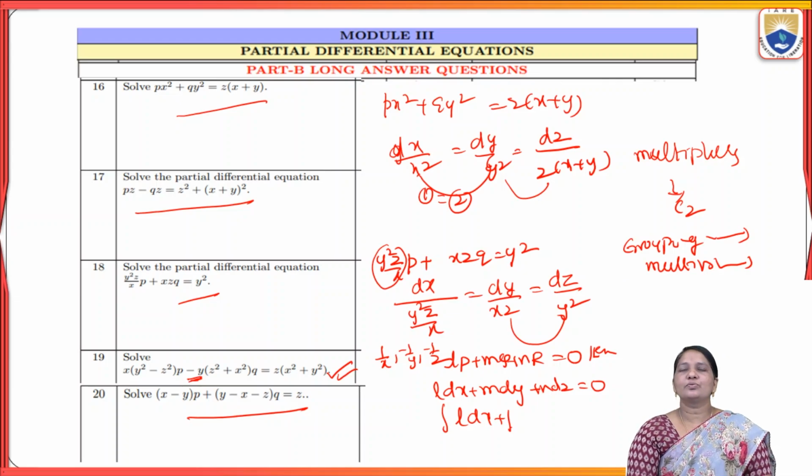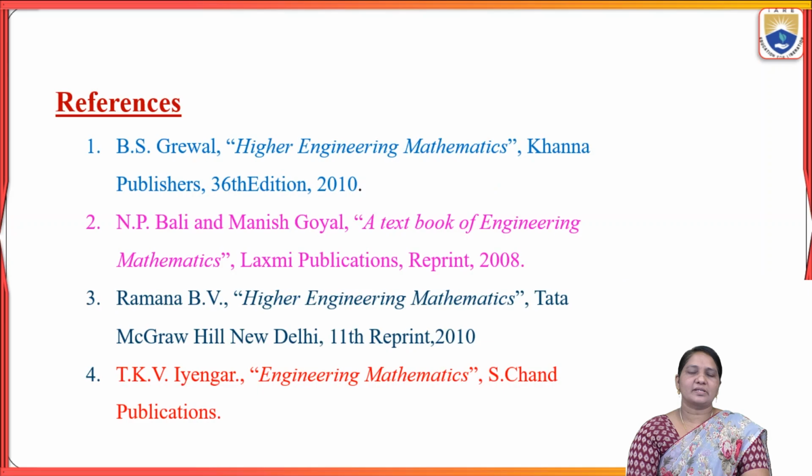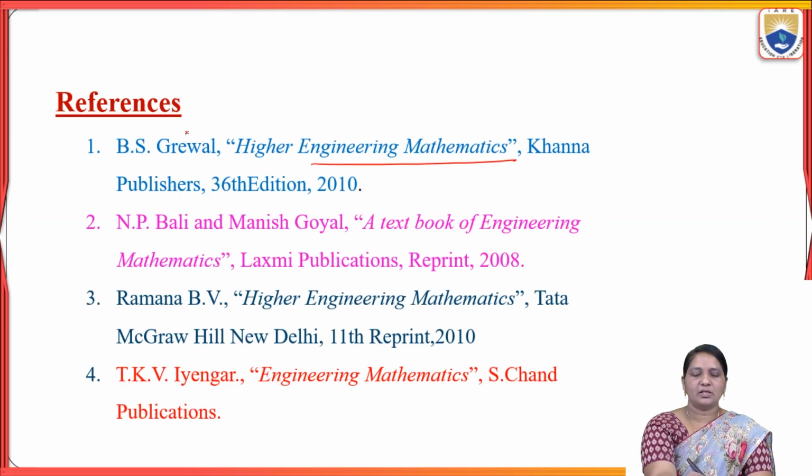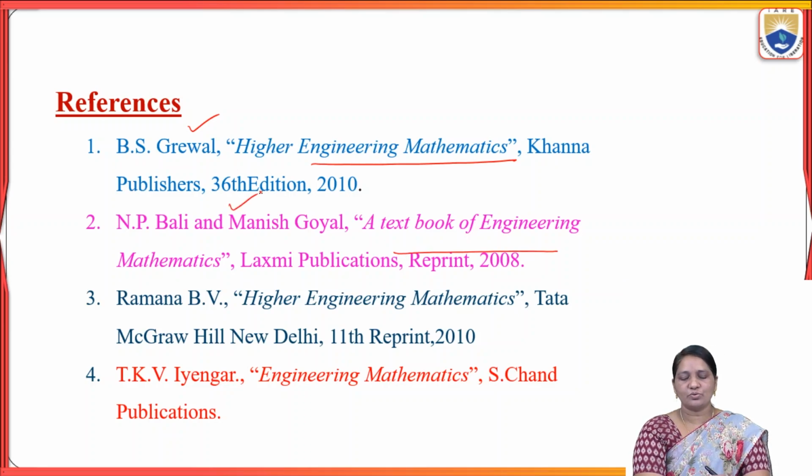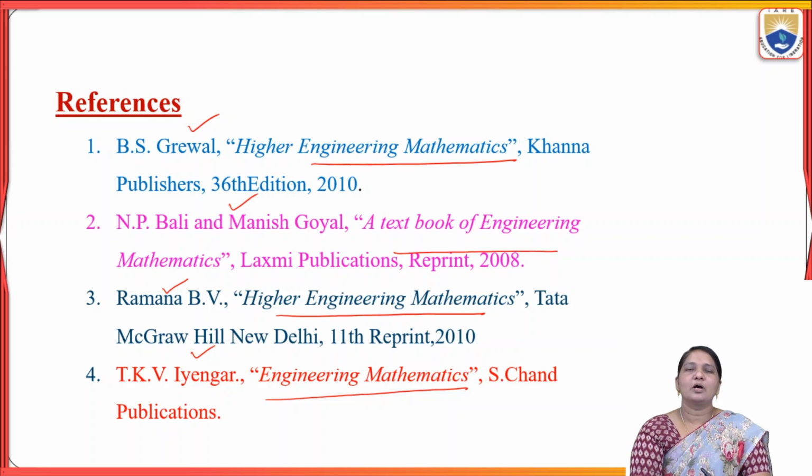So this is the way to solve the problems, and I hope you understand all these problems from the question bank. For more clarity and more examples, you can refer to these textbooks: Higher Engineering Mathematics written by B.S. Grewal, A Textbook of Engineering Mathematics written by N.P. Bali and Manish Goyal, and Higher Engineering Mathematics written by B.V. Ramana. And one more textbook is Engineering Mathematics written by T.K.V. Iyengar. You can refer to these textbooks for the solutions and more examples. Then it will be clear to you about the solutions of partial differential equations.